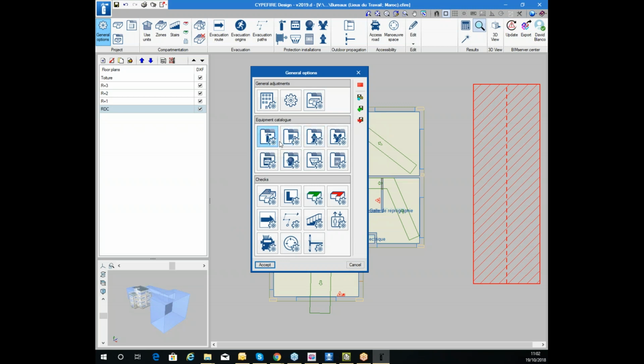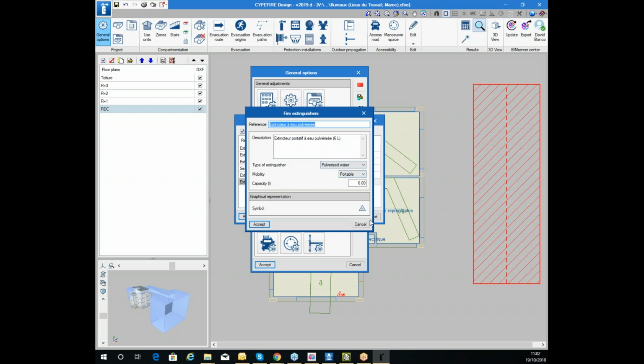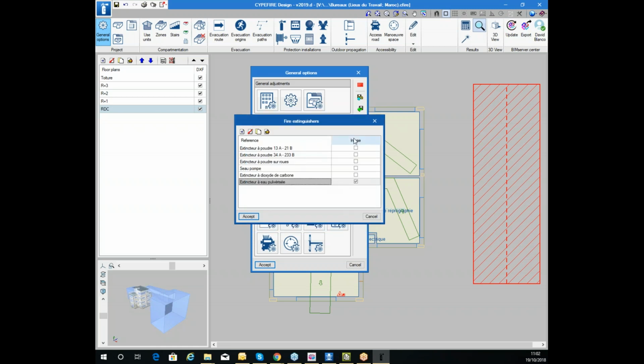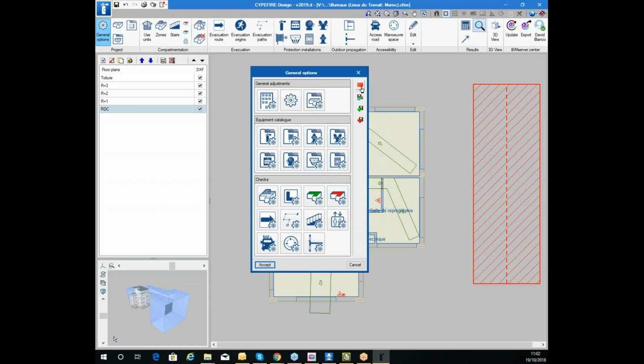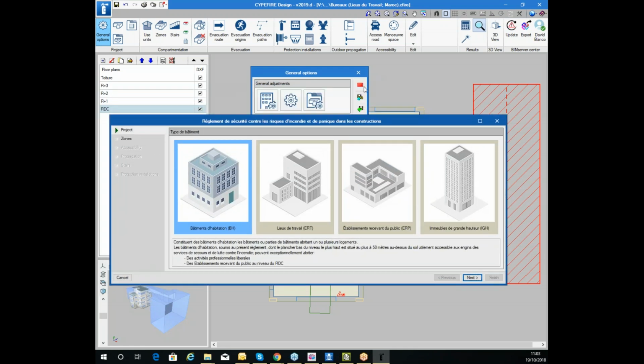Here you can define your equipment. For example, fire extinguishers. From Moroccan regulations, we have defined different extinguishers with different properties and different symbols. Okay. You can do the same, for example, for detection systems, the symbols, etc. And here you can always import the default regulations, in this case for this flag. This is Moroccan. As I said before, the idea is to include or improve with different countries, but for the moment you can do whatever you want here.